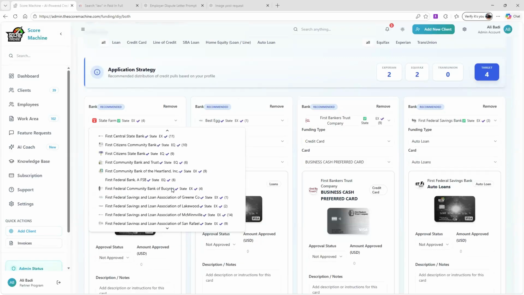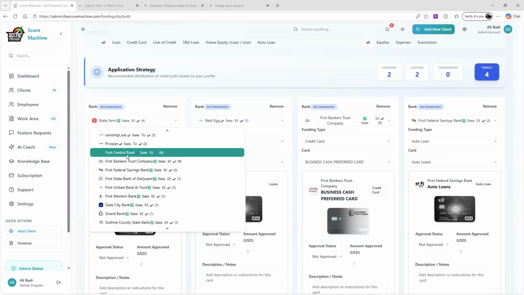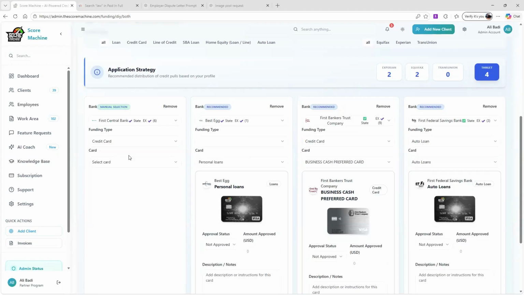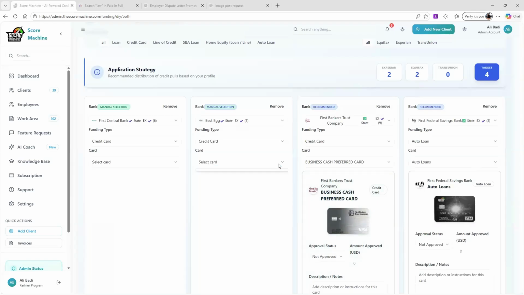Just say I wanted to go to First Bank, Best Egg, First Bank Trust, credit cards, and First Federal Savings. Yes, First Federal Savings. I wanted to say credit cards.